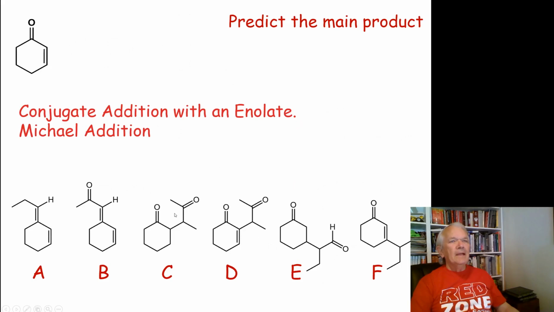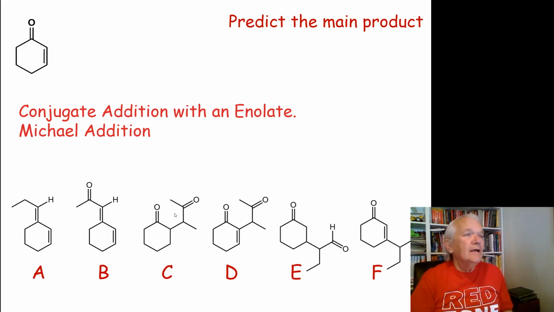Okay, now let's do something a little bit different. Another really good class of nucleophiles for doing conjugate additions are, it turns out, enolates. You make an enolate. The enolate itself can behave as a nucleophile, and it's not that great of a nucleophile, so it will do conjugate addition as opposed to direct addition. So let's do an example of this.